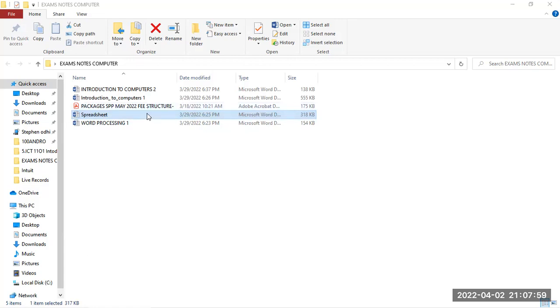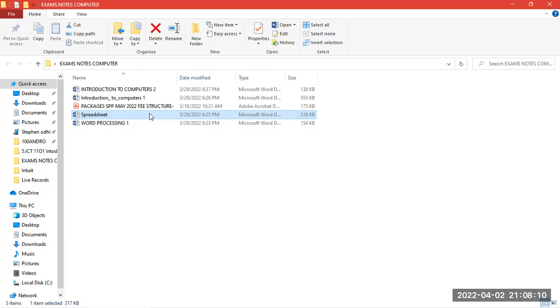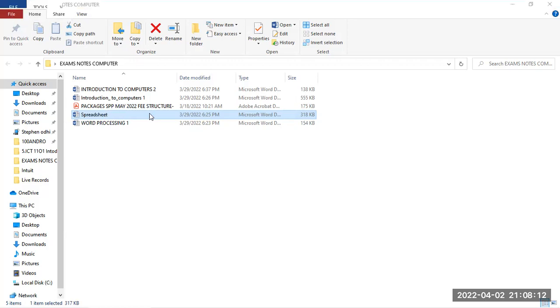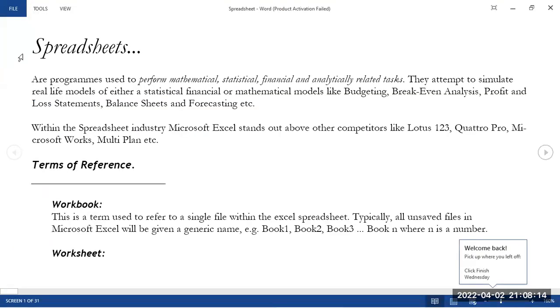In Excel, the known word is called spreadsheet, so that is what we are interested in doing today in our class. So to begin, let me just share my screen so that we can go together. Here is the screen I have, and everything to do with spreadsheet. So, spreadsheet.